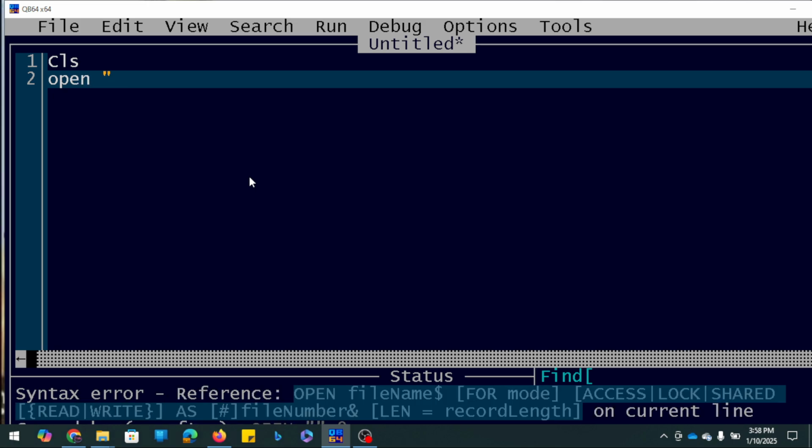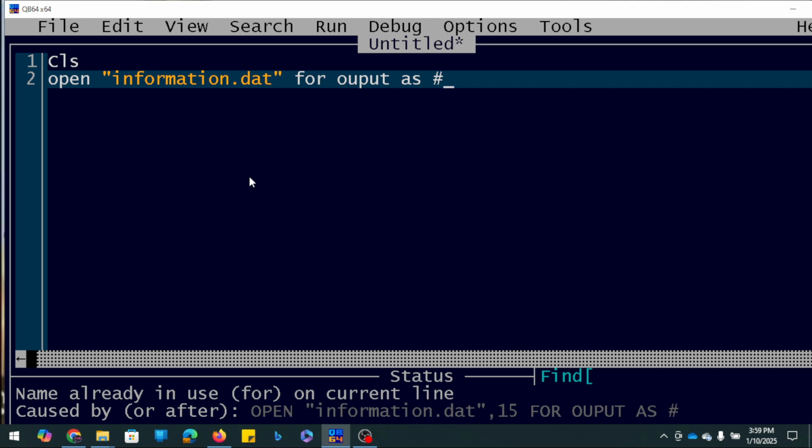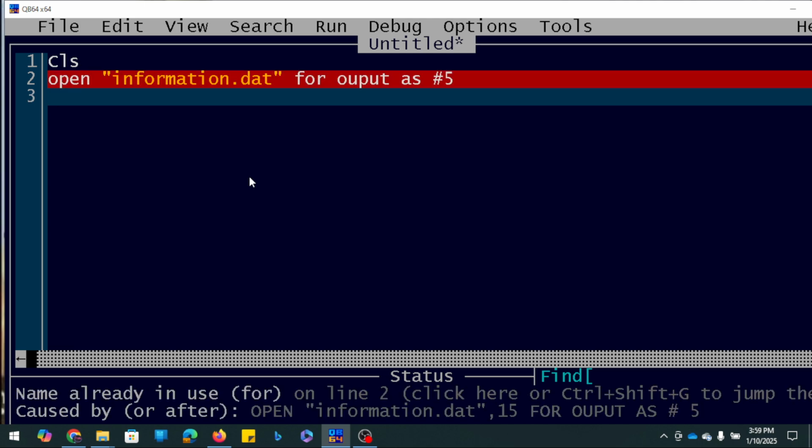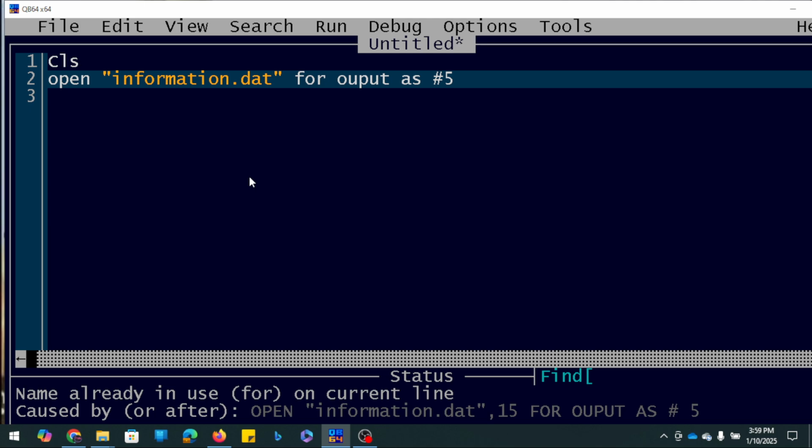Open, let's give the file name information.dat for output as channel number 5.